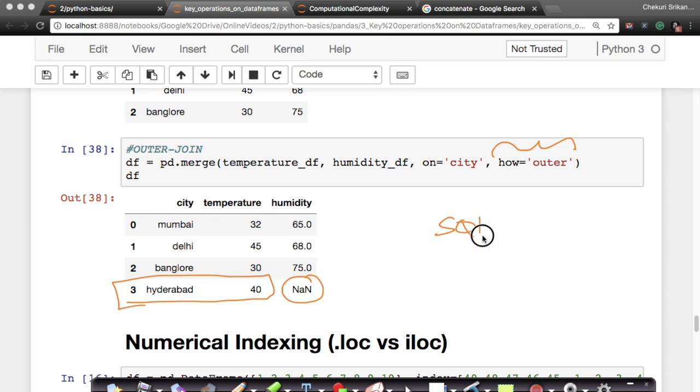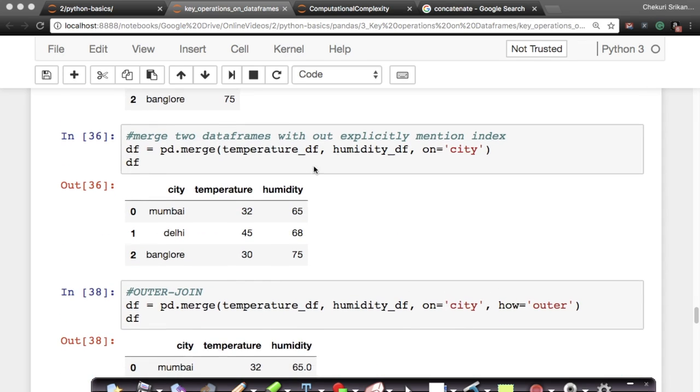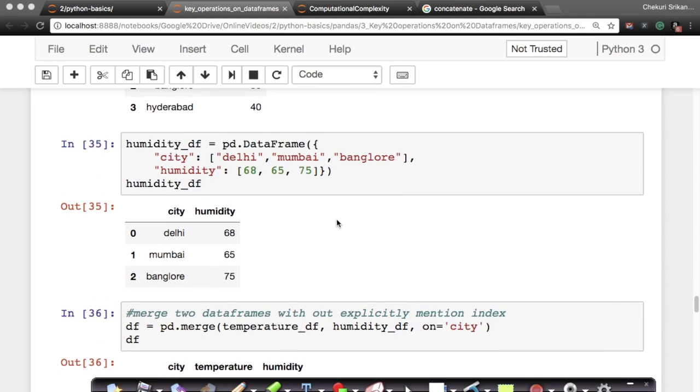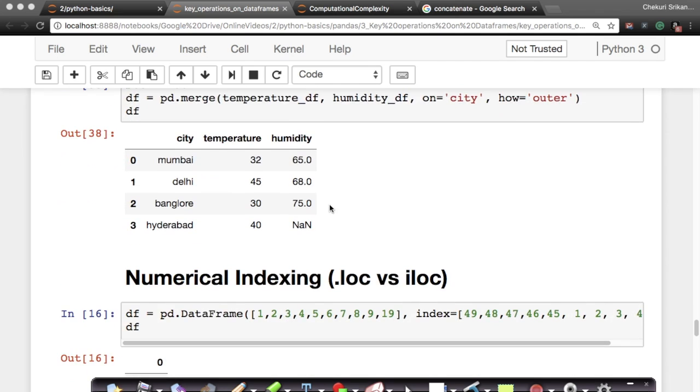Those of you who have studied SQL, this is exactly equivalent to an outer join. Join is basically all about merging tables based on some column name. So if I have a column name city here and city here, I can merge these two tables, and that merging operation is called a join. We have seen a simple join and an outer join. The simple one is actually called an inner join. In database literature, this type of join where you drop a row if it's not available in one table is called an inner join. There are many other types of joins in databases, but I'll not go into them right now.